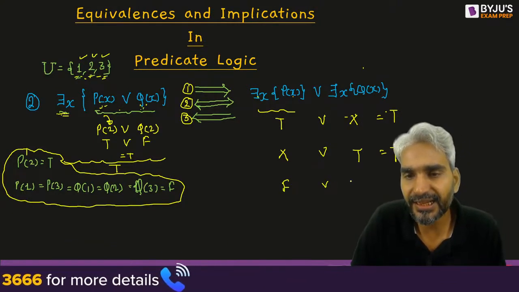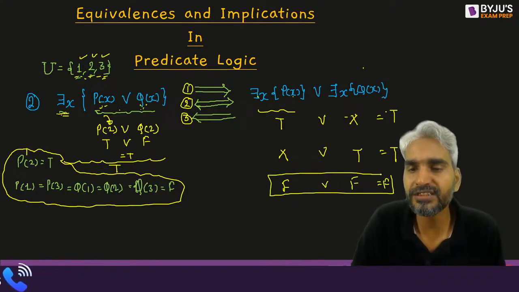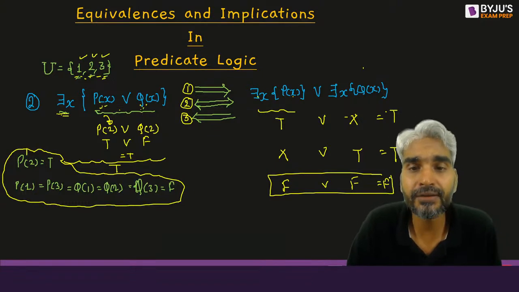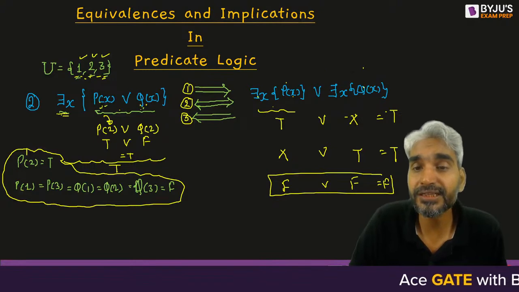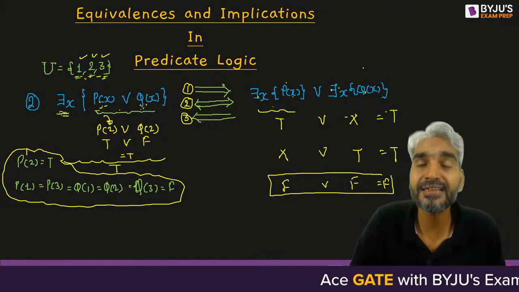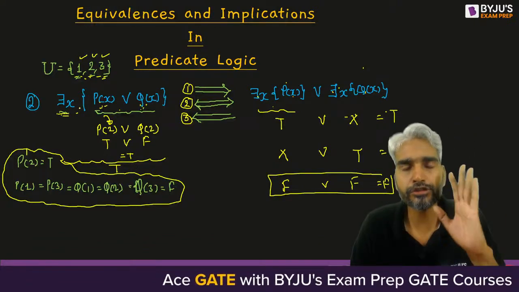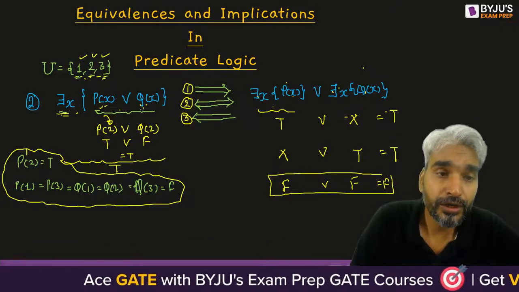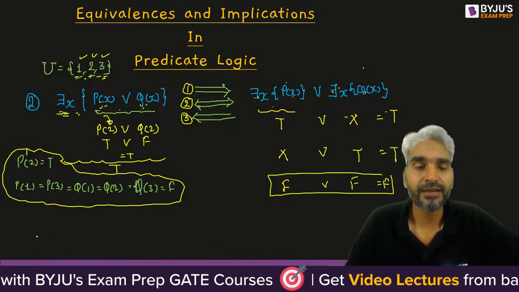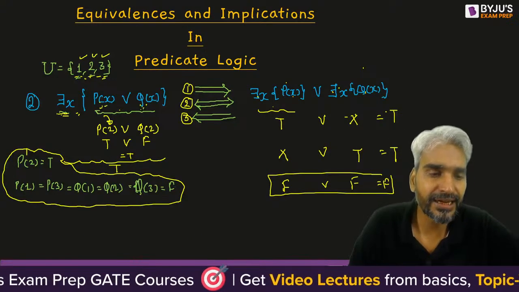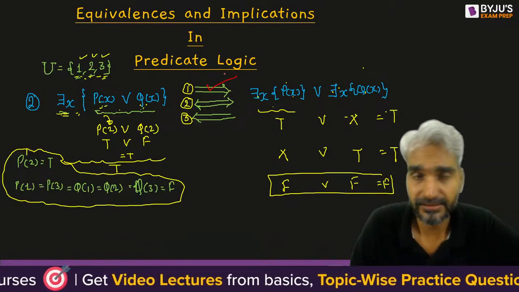Now this RHS can be false only in one condition, when there exists x, px is false as well as there exists x, qx is false, and it can happen only in one situation: when p is false for all the x as well as q is false for all the x, and in that scenario LHS will also be false. So you know that whenever LHS is true, RHS is guaranteed to be true. Therefore this LHS logically implies RHS.